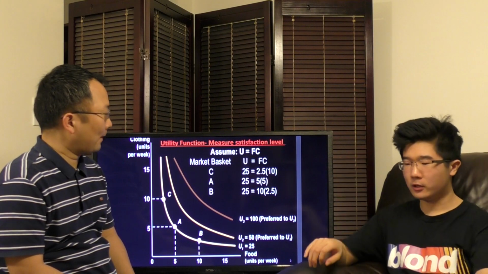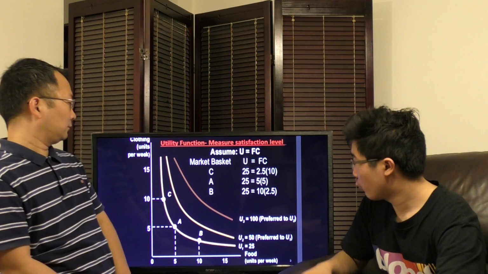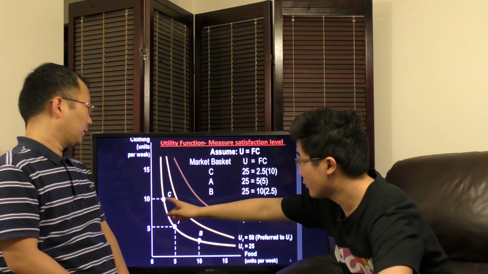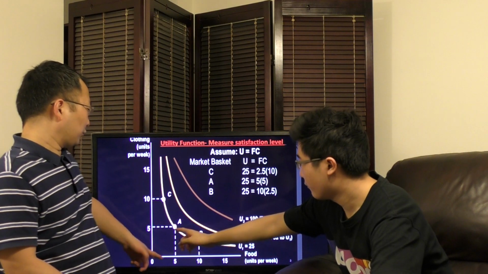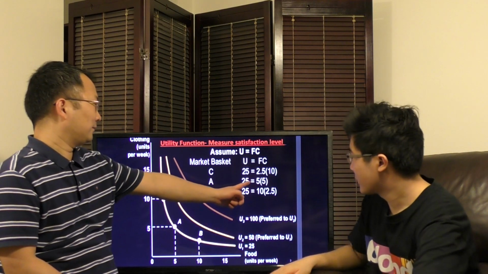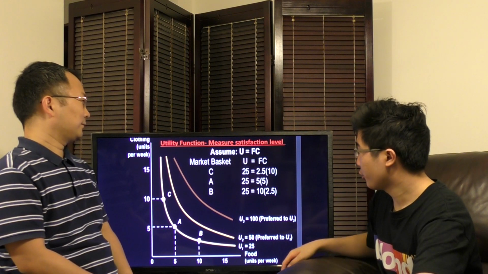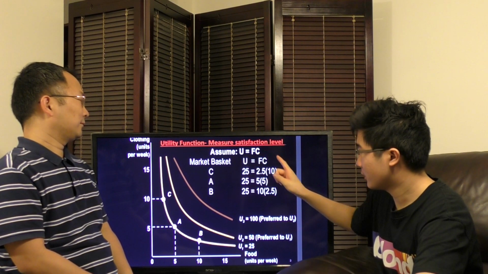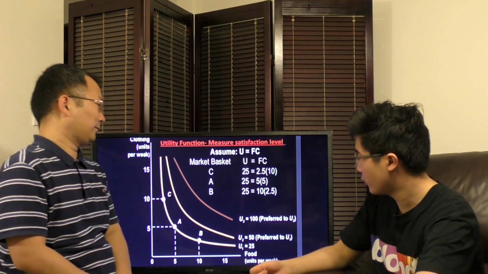So what this means, basically, let's say we have two goods, clothing and food. Let's say we have one curve here, right? We have 5 units of clothing and 5 units of food. And so that would mean that our utility function here, in this case, assumes that our total utility is basically F times C, food times clothing. 5 times 5 is 25. So 5 units of clothing times 5 units of food equals 25.